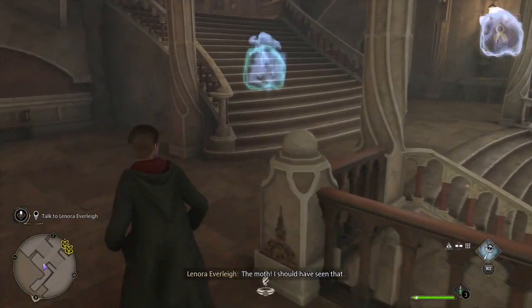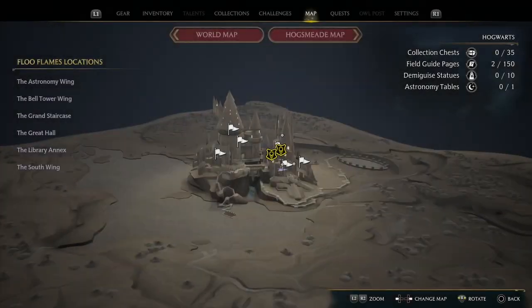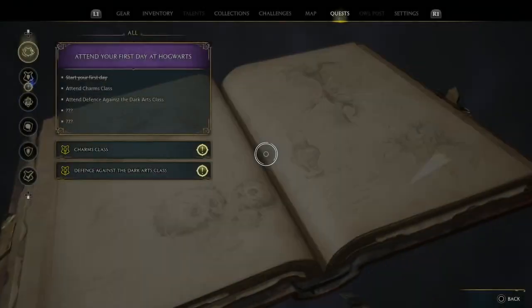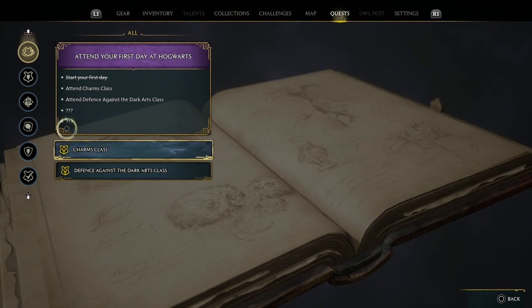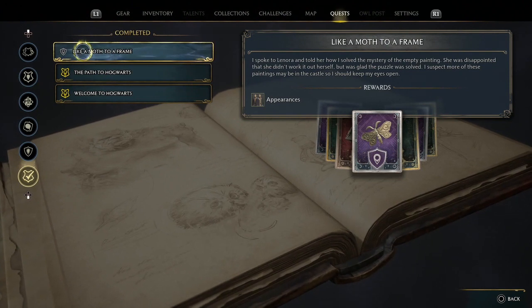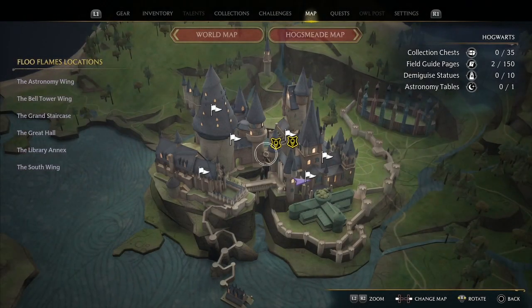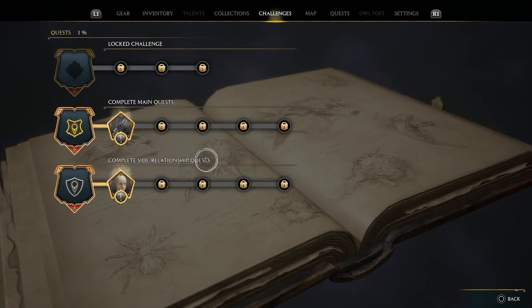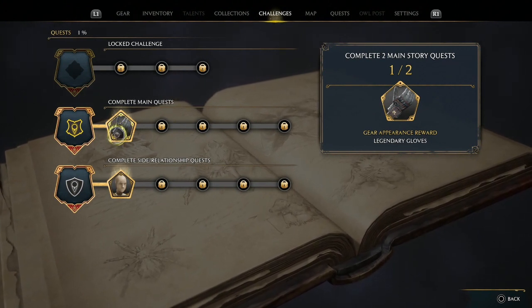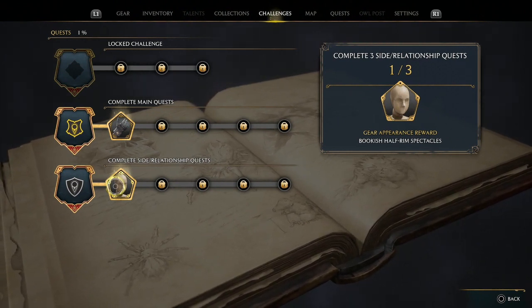The moth! Sweet. Let's take a look at our quests here. So... completed. So we've got this quest completed. And it gave us something. Complete main quest. Complete 2 main story quests for new legendary gloves, and half-brim spectacles for completing side or relationship quests.